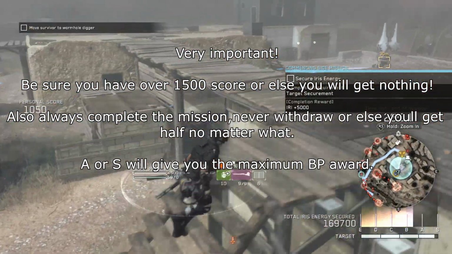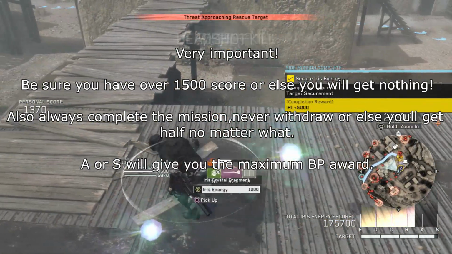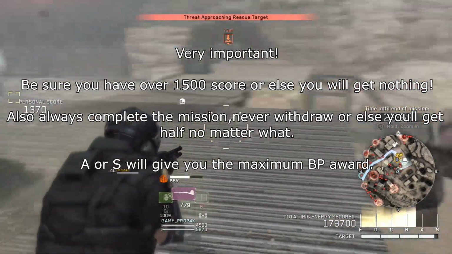Of course, the materials earned is a different story. You get less if you get an A and such, but again, if you only care about speedrunning and getting the BP awards, that way you can be done with that, then that's all you need to worry about.